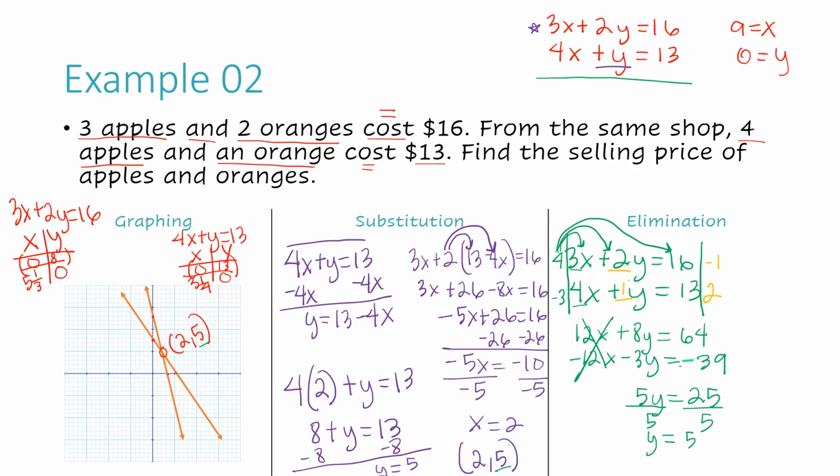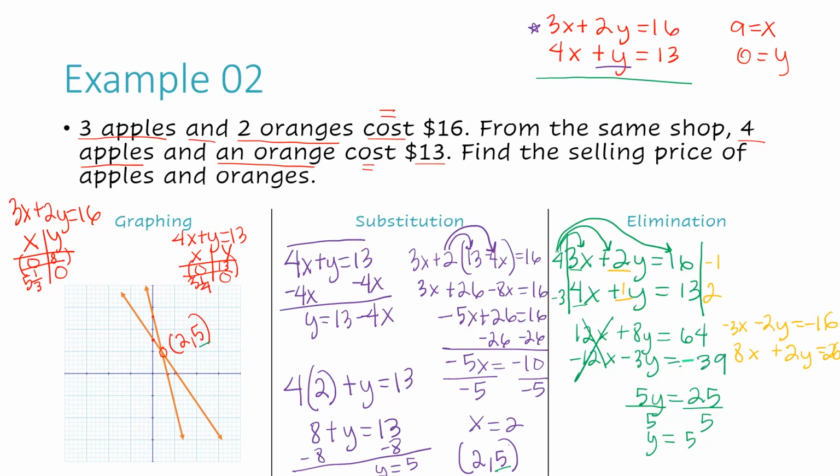So I'm going to switch the positions. So there's a 2 at the bottom and a 1 at the top, but one of them has to be negative. It doesn't matter which one. And I just made the top one negative this time. And when I rewrite this, meaning -1 times all of this, I end up with negative 3x minus 2y equals negative 16. Then when I distribute my 2 across the bottom, I end up with 8x plus 2y equals 26.